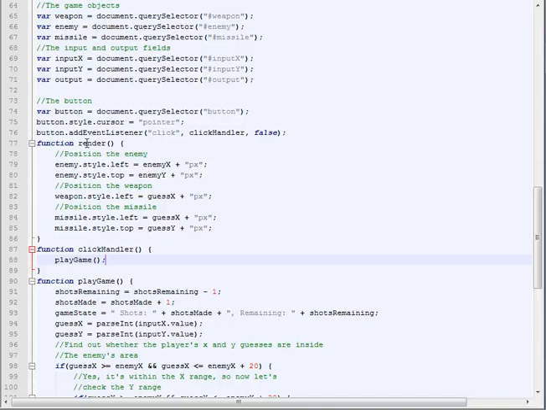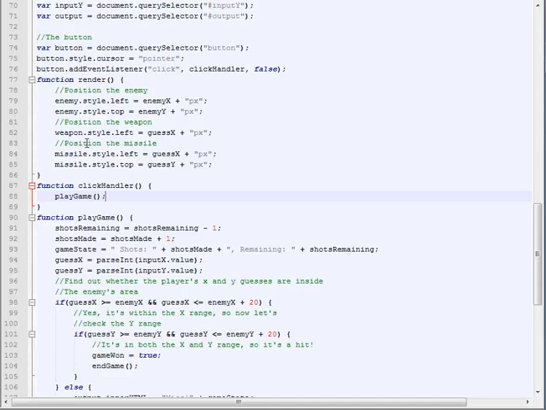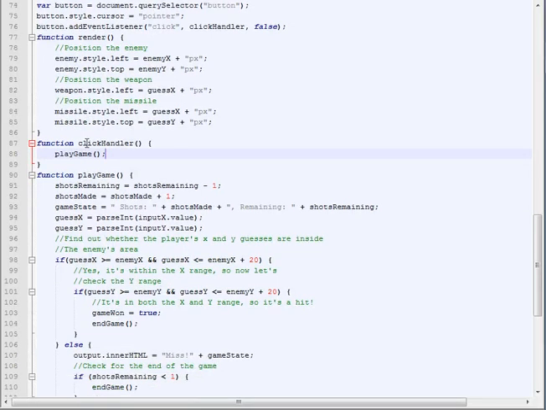Our click handle, like before, all it does is just runs the play game. If you needed some validation, we could put that in, because you could go and add the validation to check to make sure that a number has actually been entered and nothing else. So you can look at that. I think it was tutorial 3 for the simple number game.